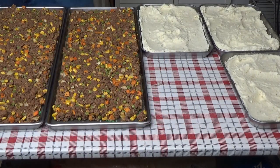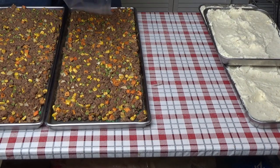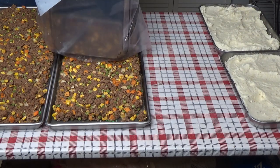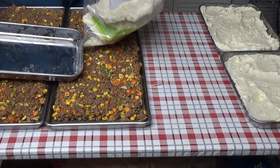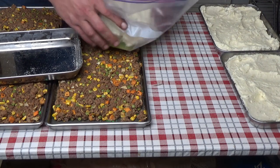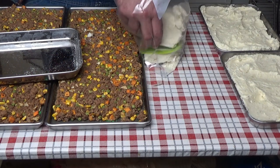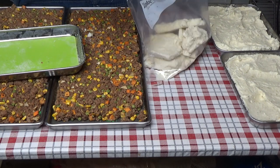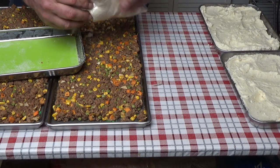Now, what I think I'll do is put these potatoes in a Ziploc bag. Well, we don't want to leave the liner in there. We don't really need that package, do we? I'm just going to powderize that.